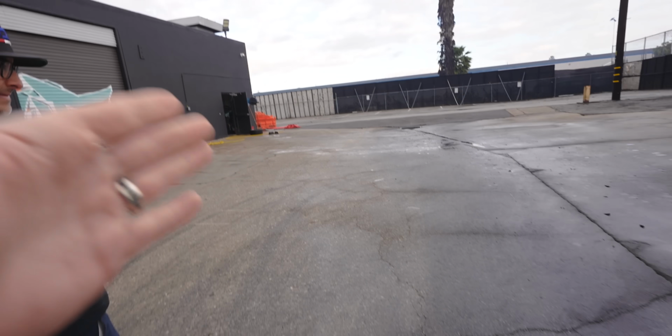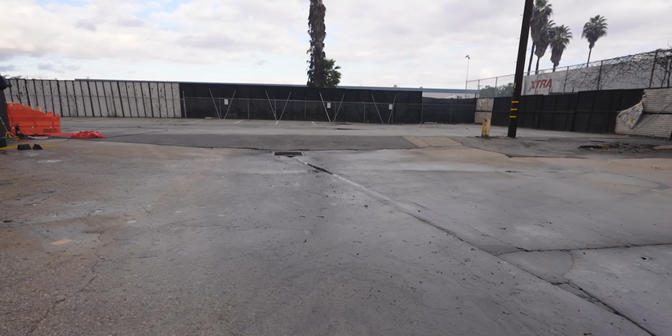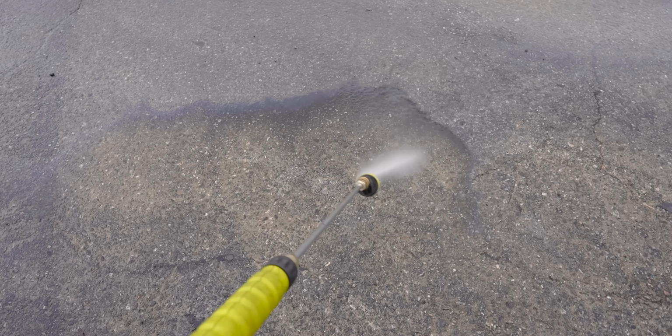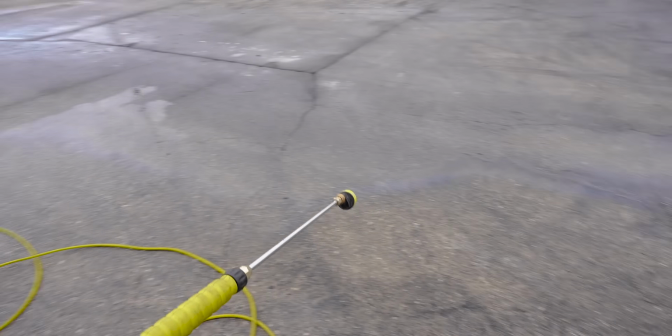We have an oil slick back here. We're going to need to get the pressure washer up and running. All sorts of stuff from the neighboring businesses, and it's dragged because this is the low spot. Look, you can see here that is all over this concrete, and it typically looks like this where you can see tire marks, but see this really dark, gooey black piece right here in the center? That's all oil and stuff. We're going to want to push all of that down the drain. Yeah, baby. Look at that. You can see how dirty this is. We're gonna have to pressure wash all of this and get it all clean.